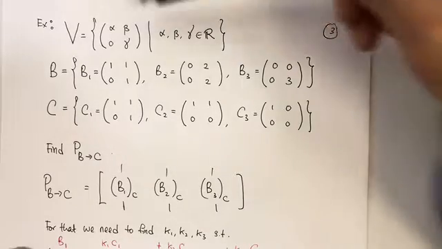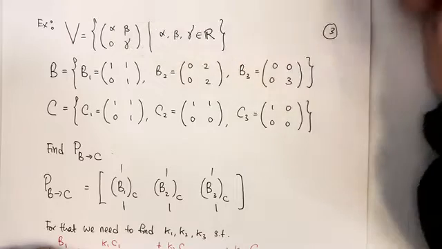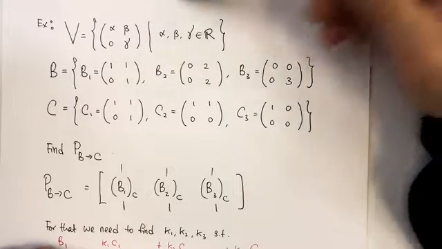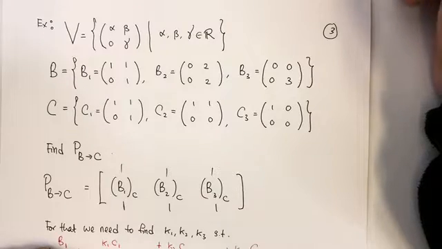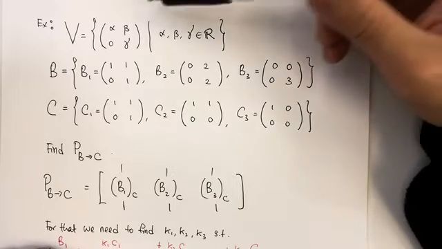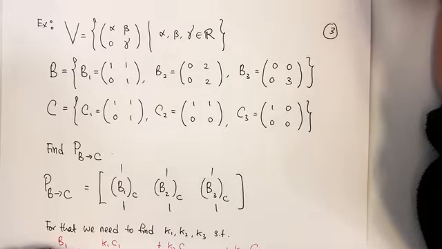So let's look at this vector space V, which consists of all the 2x2 matrices that look like this. By now, you should be able to verify that V is actually a vector subspace of the vector space M2x2, and therefore itself is a vector space. And by now, you should immediately realize that this vector space V has dimension 3. You also should be able to tell what the standard basis is.